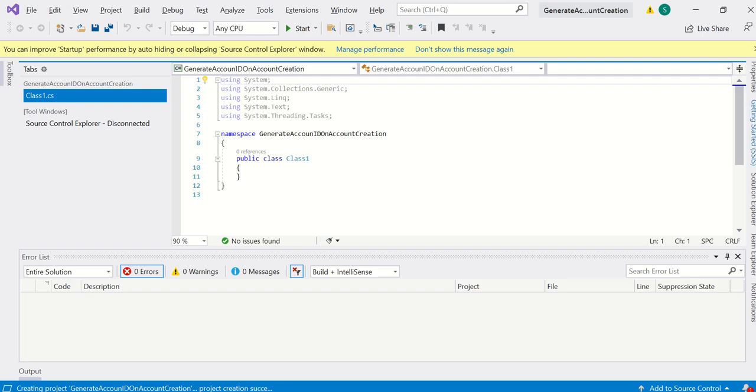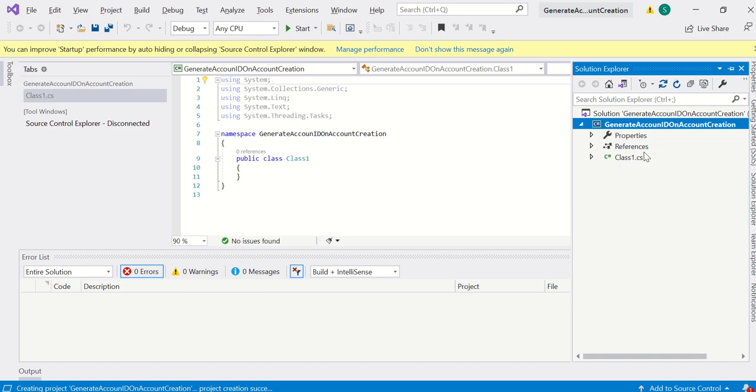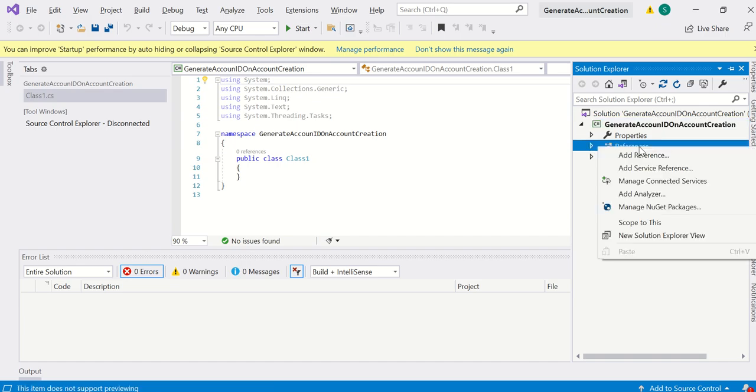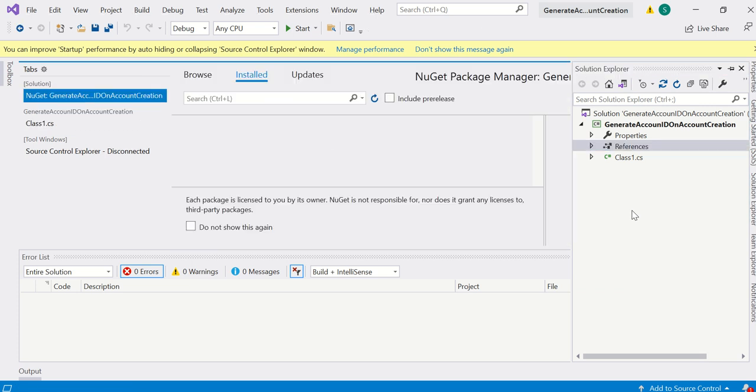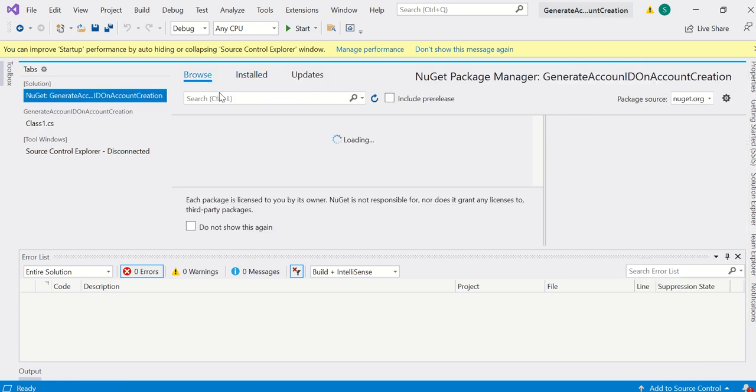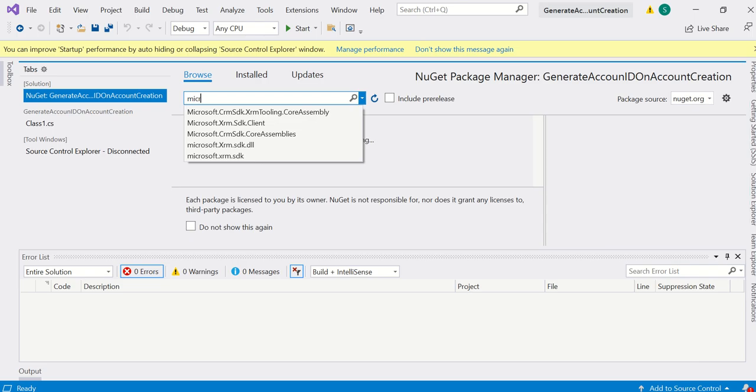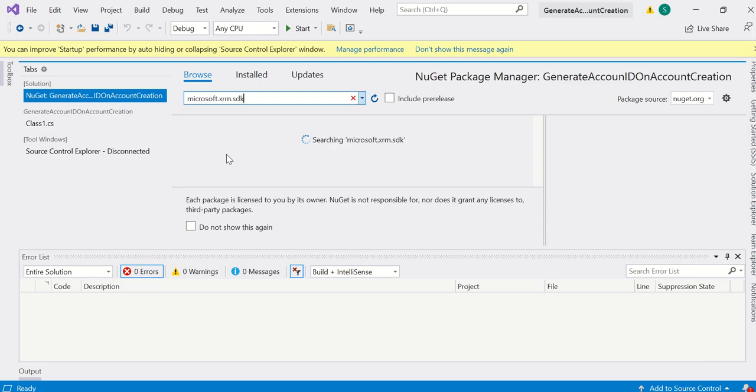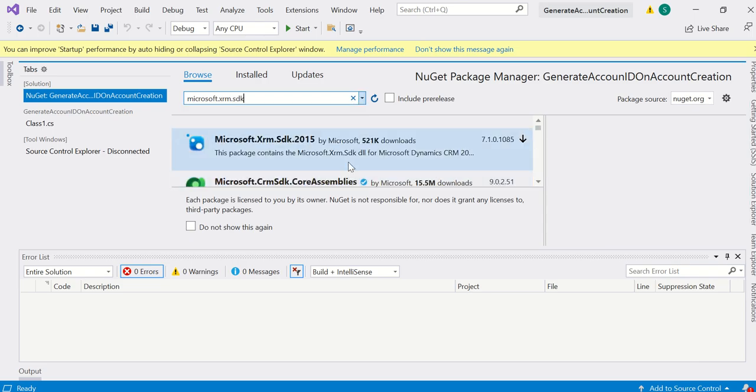In Visual Studio, click on Solution Explorer, click on References, right click, Manage NuGet Packages. So click on Browse, search for Microsoft.xrm.sdk. You will get this.